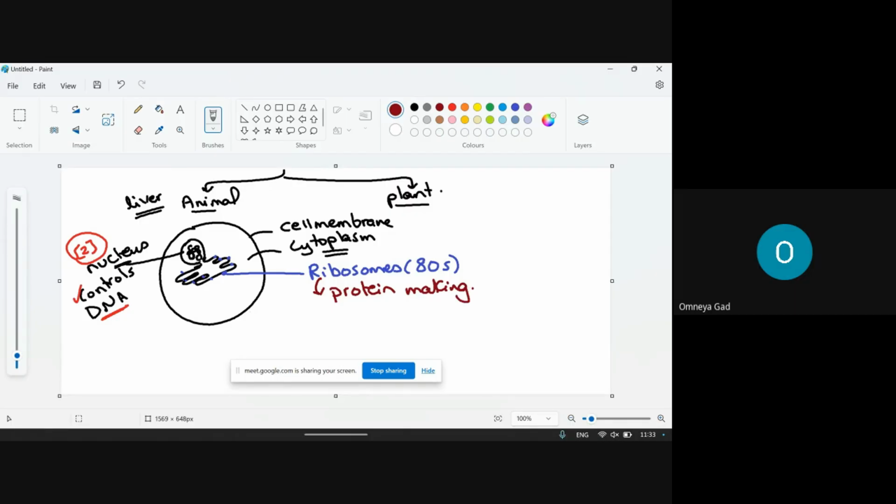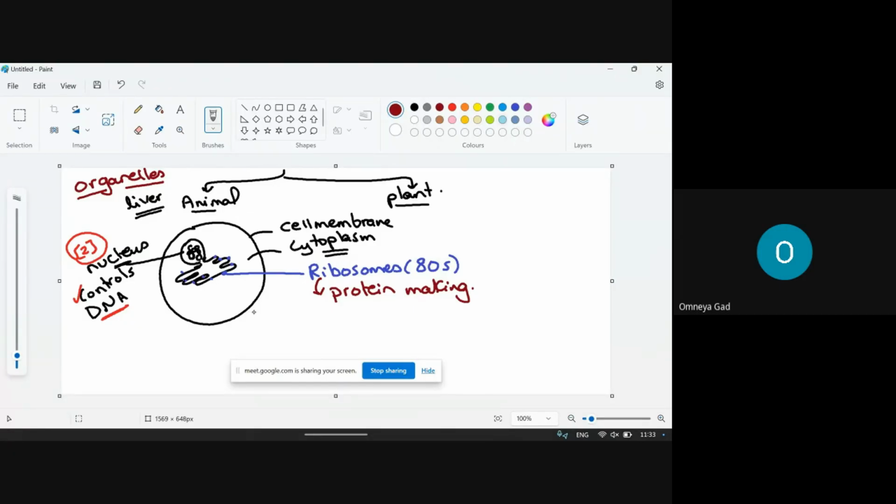Fine. What about this organelle? What is this? Organelle, we didn't take this word before. Organelles are the tiny compartments, the tiny things found inside the cell. So the nucleus is an organelle. This structure that I'm going to say right now is an organelle. So all the things that we are going to take are organelles. It's not organ, it's organelle. Tiny compartments found inside the cell.